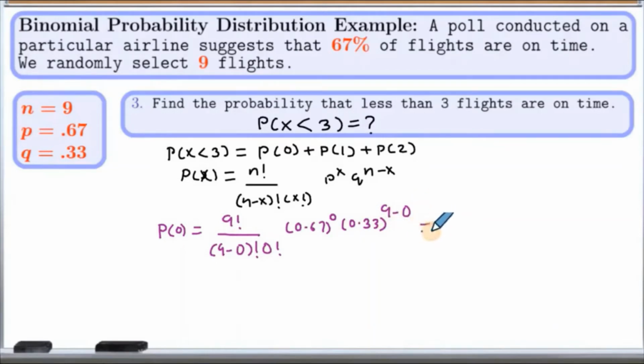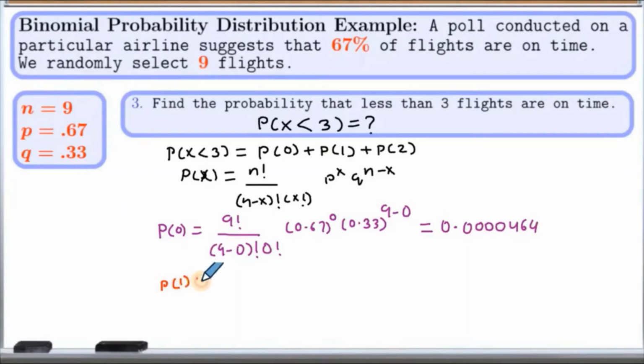When we put these numbers in a calculator, we get 0.0000464.